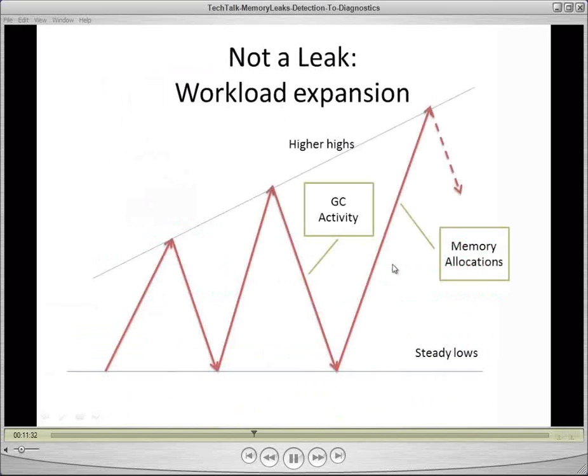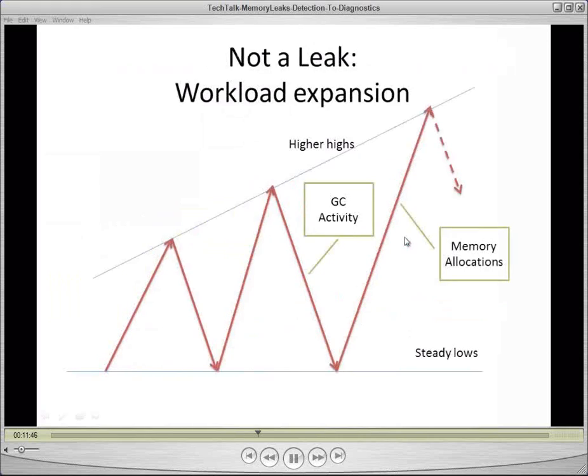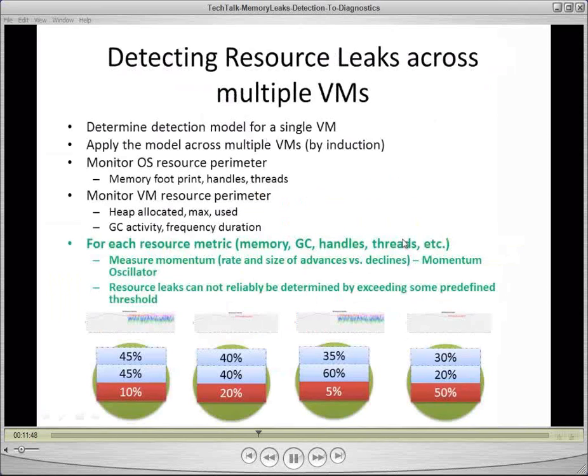Looking at the chart pattern, we want to look at the rate of advance and the rate of decline, but we also want to see the ratio of advances and declines. That should be able to tell us whether we are, in fact, leaking a specific resource, such as memory.